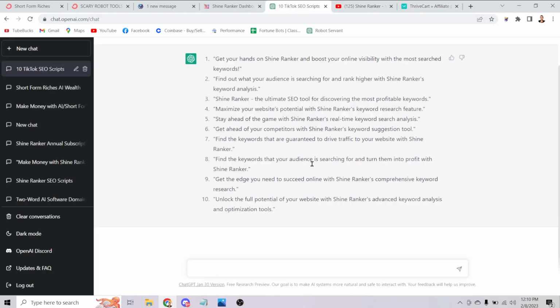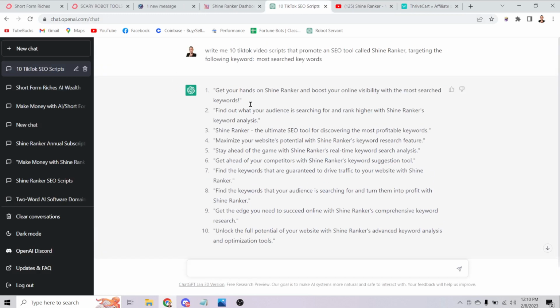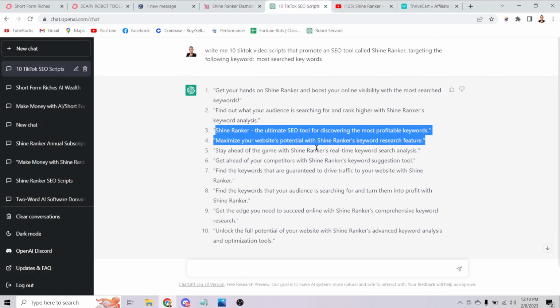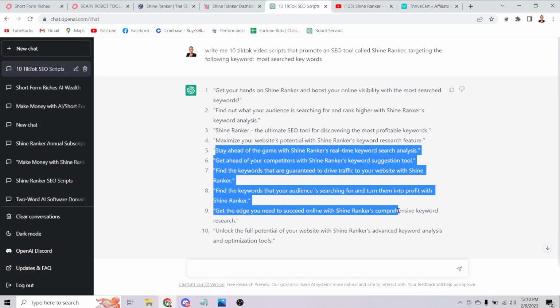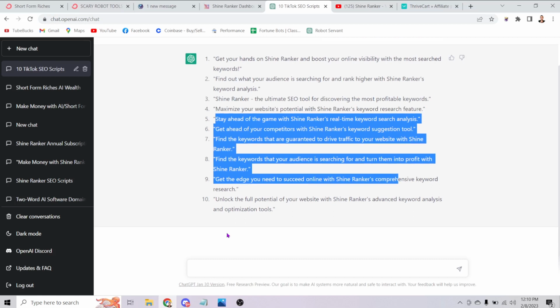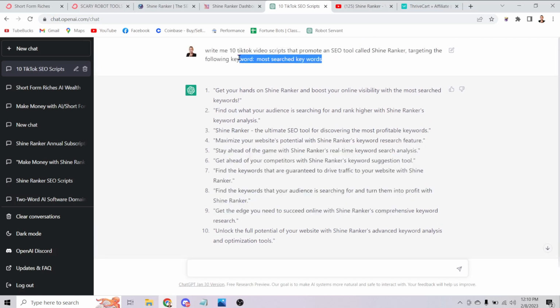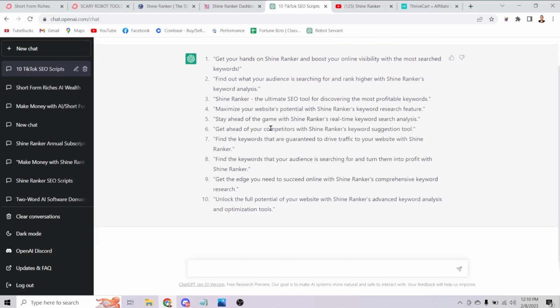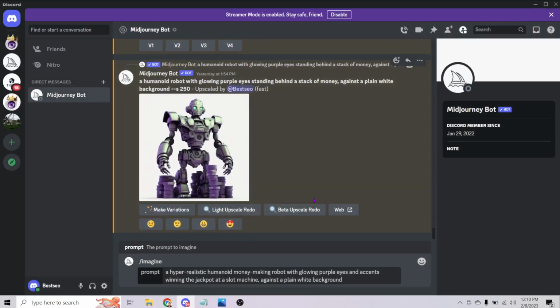So we can see here that this has already generated us 10 different scripts, and now all we have to do is pretty much read these aloud on TikTok. And if we don't like these, we could just ask it to repeat. We could just literally copy this and say, make them longer. You know, it's that simple. So here's another example of what you could do with AI.